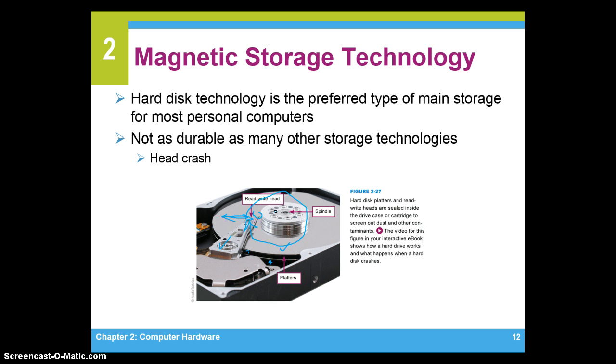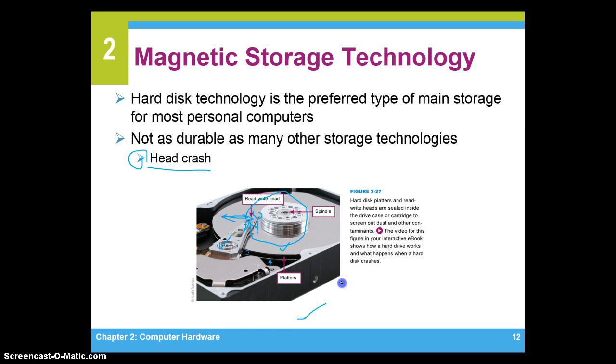So there's bearings that wear out. This head can have a little problem, and it can do what we call a head crash. That's what they're mentioning here in this bullet on the slide, where the head actually touches the surface of the disc, and if it does, it's gouging. It's taking a big gouge out of the disc, and you're going to lose some of those magnetic spots, which represent your data. Dust particles, anything else that gets in there.